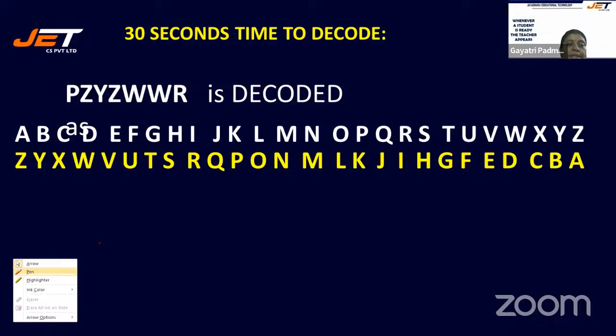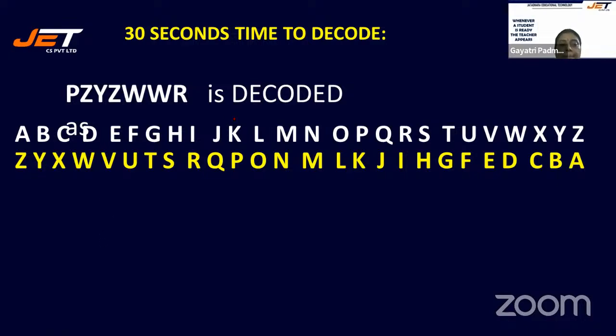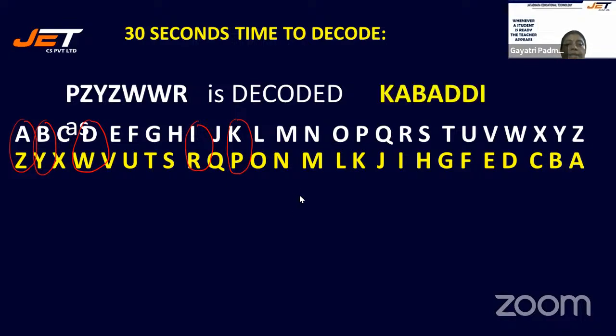All right. Let's see here. Where is P? P is here. And Z is A. Where is Y? So you should search Y here. Y is B. So P, Z, Y. Again Z. Next we have W. Again you have W. And then you have R. R is I. All right. Now let's see the answer.